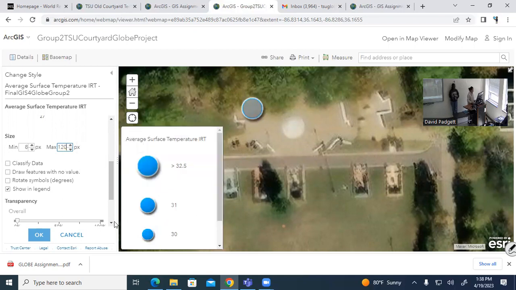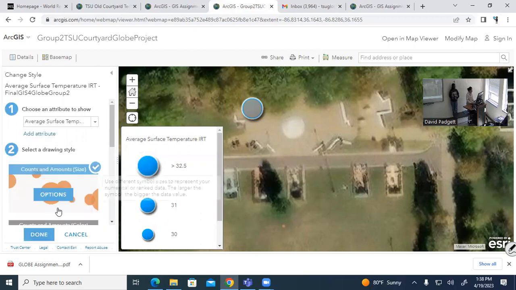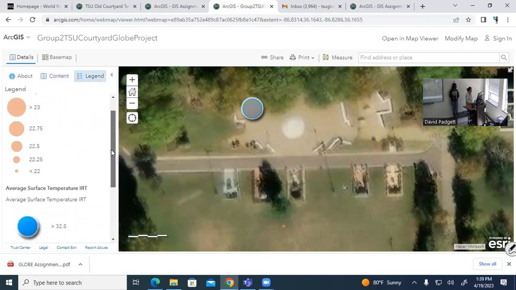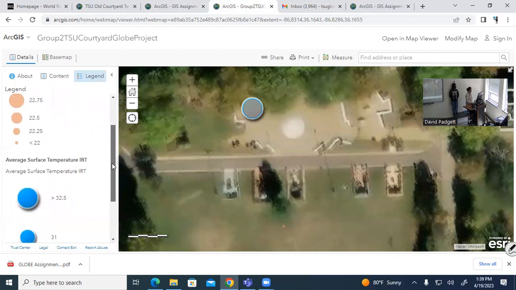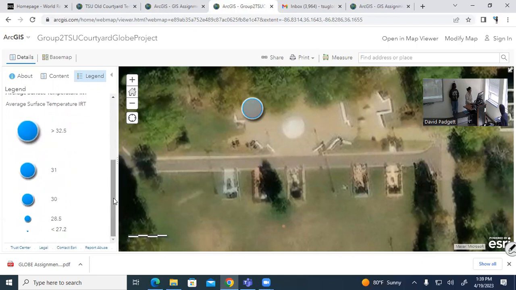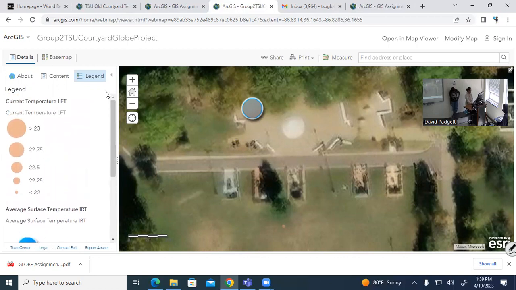Now hit OK. Now hit done. Now go to legend. See what happens. That's a little bit better. Scroll down. Okay, we're getting somewhere now.